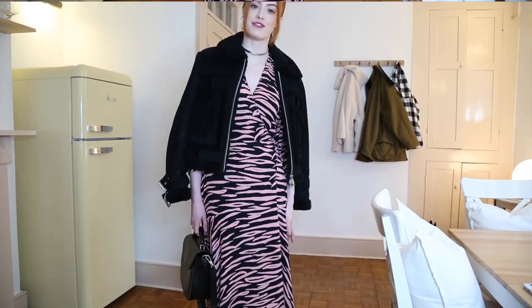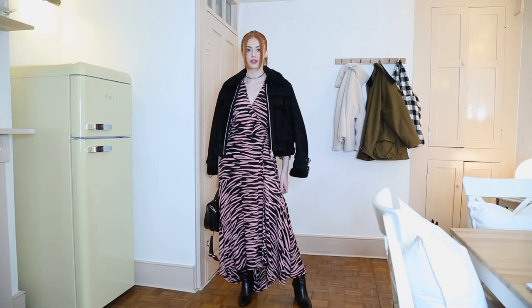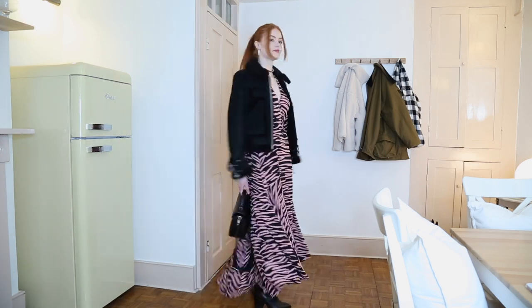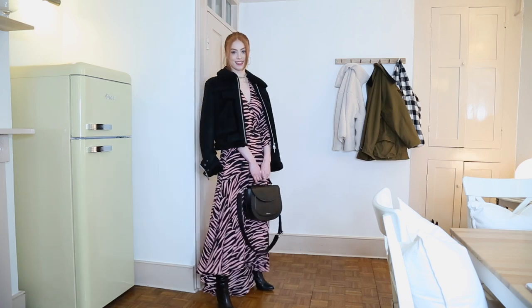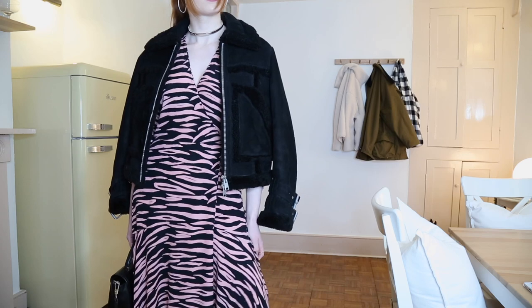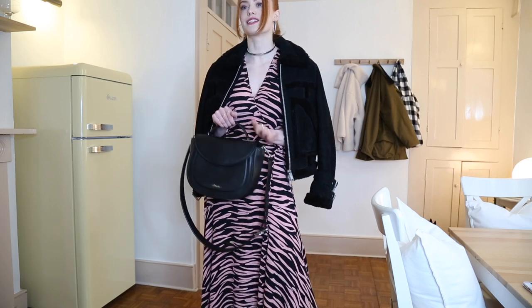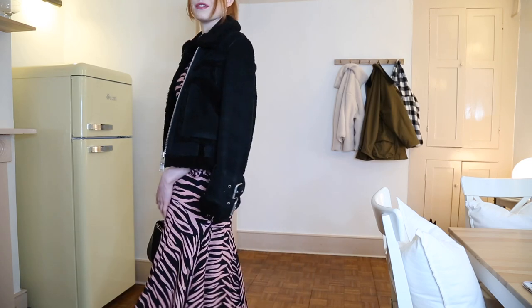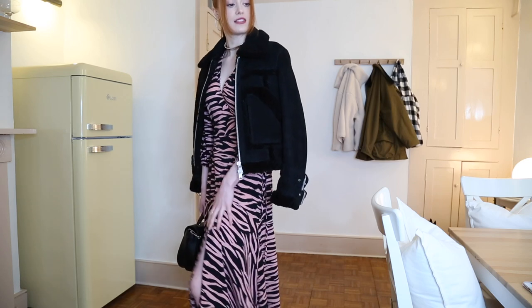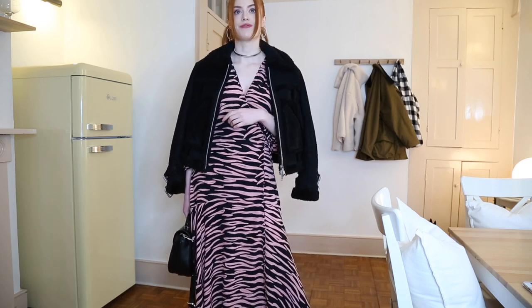Outfit number four is more of an evening going-out outfit. I have on silver jewellery, which I never normally wear — a really cool little silver choker and silver earrings. I kind of went for a 90s look, with lots of silver hardware in the jacket and the bag. The jacket is from All Saints again, a few years ago, just chucked over my shoulders. This bag is from Philip Lim, also gifted to me by the Outnet. And then these amazing boots are from Stuart Weitzman — they're western-style with a really rubbery sole, which I love in high heels because it makes it so much easier not to fall over. So yeah, that's outfit number four.